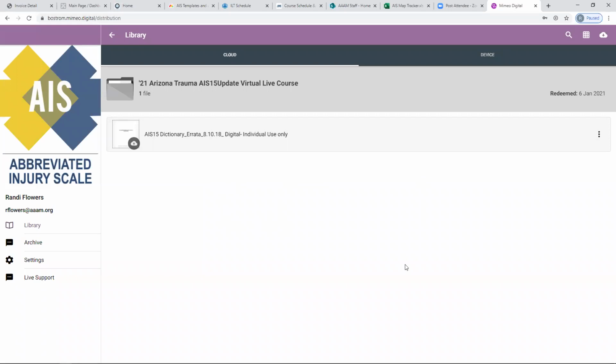The most frequently asked questions about the dictionary are, is the dictionary downloadable and is the dictionary printable? In the past, the digital dictionary was either printable or downloadable. We have made the decision to make the dictionary printable and downloadable. So you can print the dictionary. That function is found here.